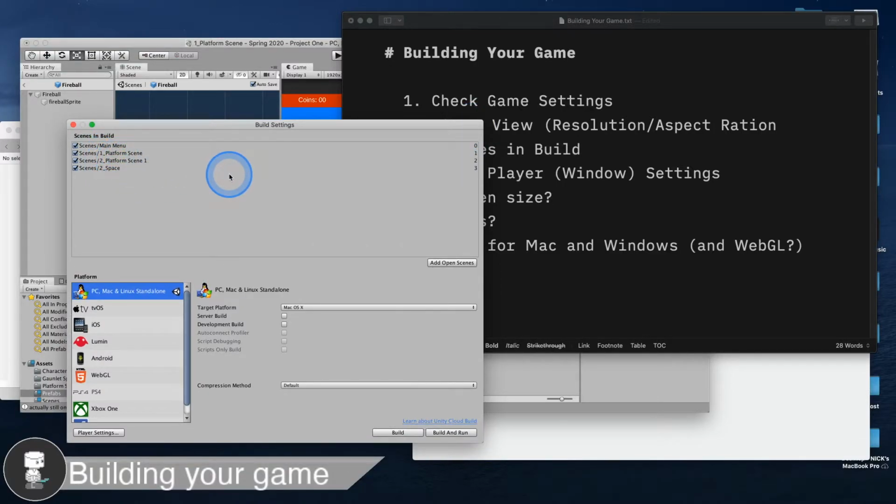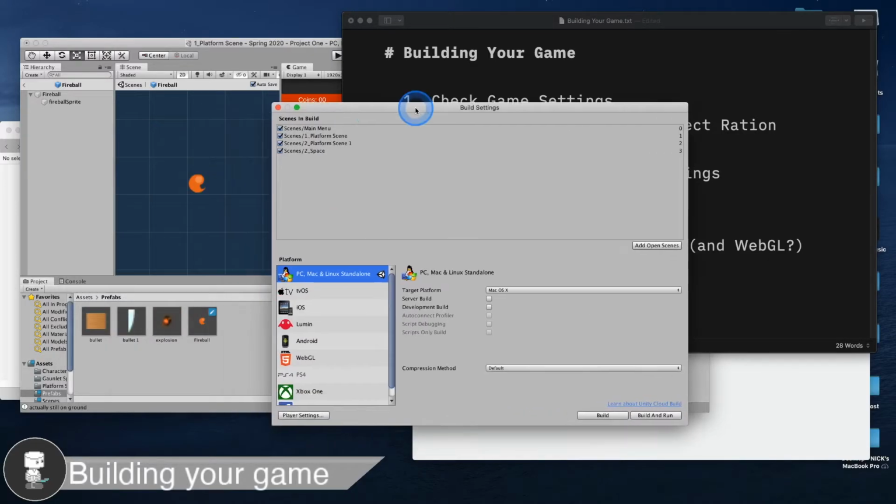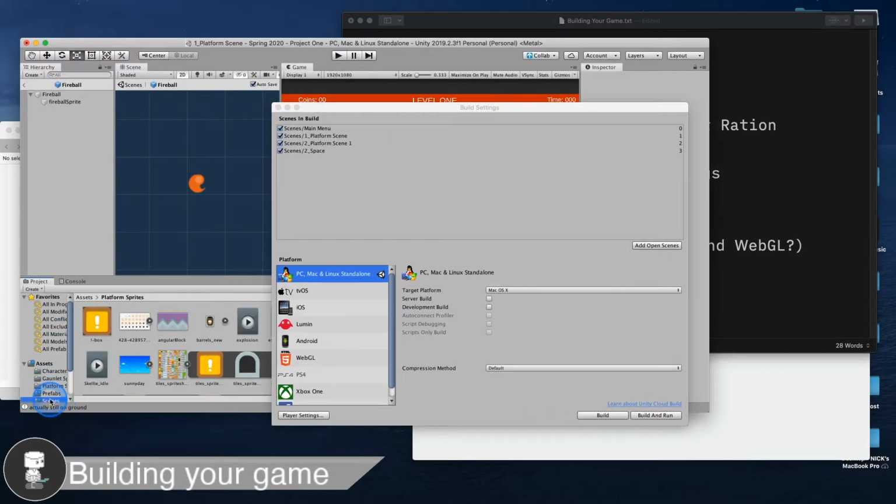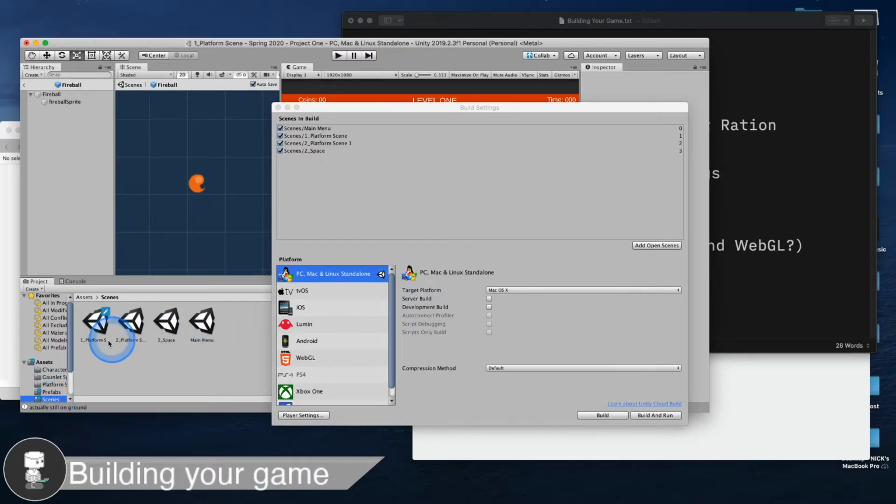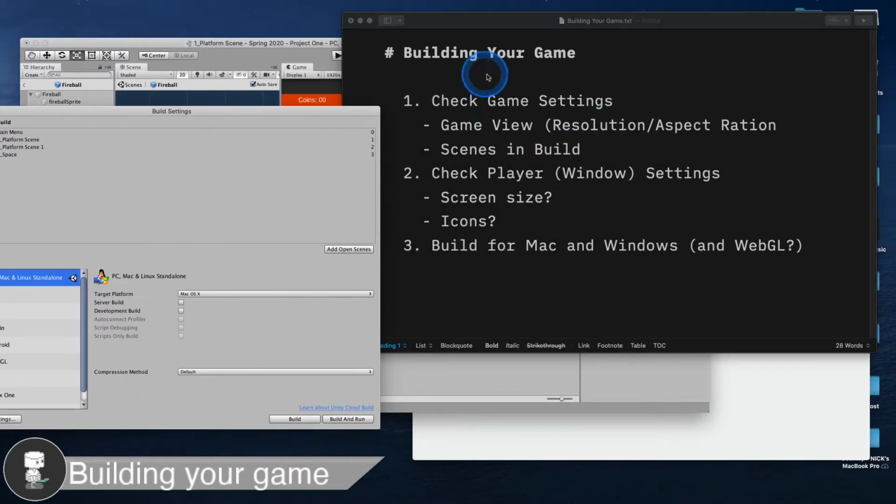Unity probably wouldn't have been able to load the scenes when you're testing your game, but we want to double check that all the scenes that we want are in this window. If we don't, then they're not going to be in the build. So make sure that you drag in the scenes that you're going to be using from your project window into this area. Cool. So that's mostly step one.